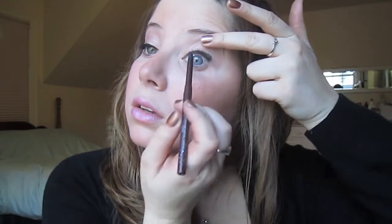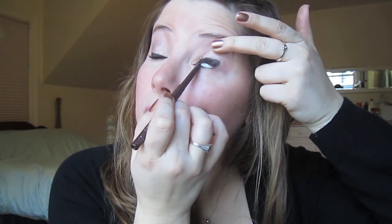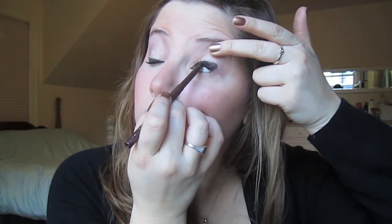Now I'm going to do my mascara on this side too, just so that you can see the difference between having a tightlined eye and having a not tightlined eye. So, one sec. Okay, so that is what the finished eye looks like after tightlining and adding mascara. Now I'll just do the other one quickly. Alright, so that is that, just tightlined and adding mascara.